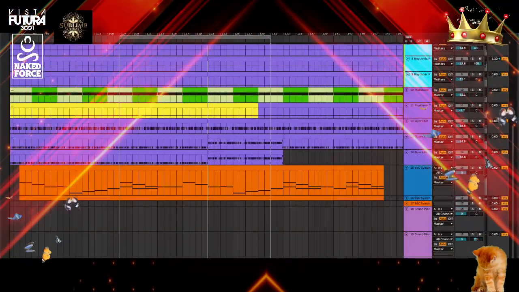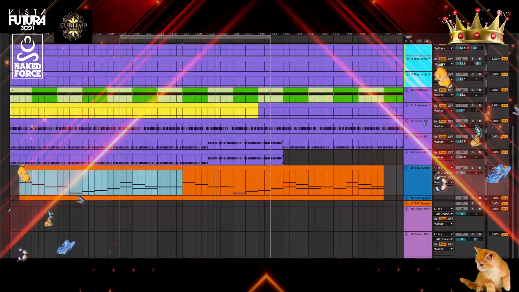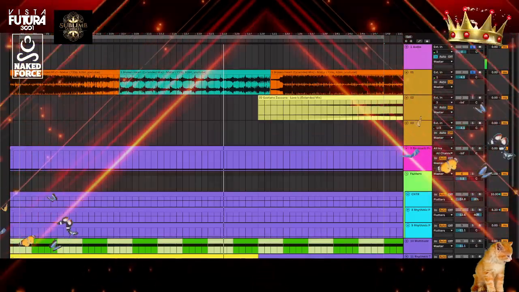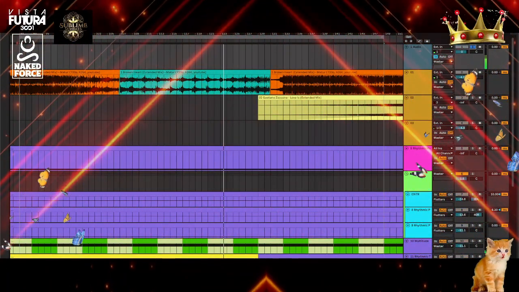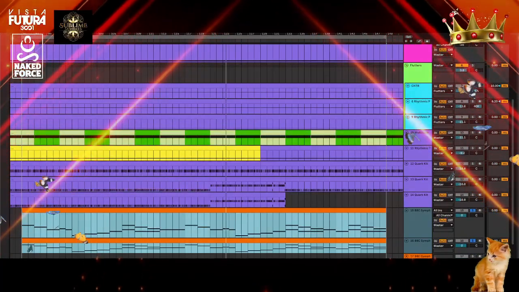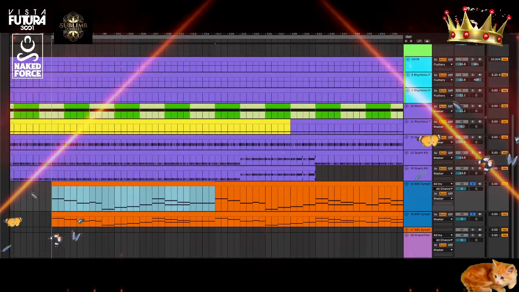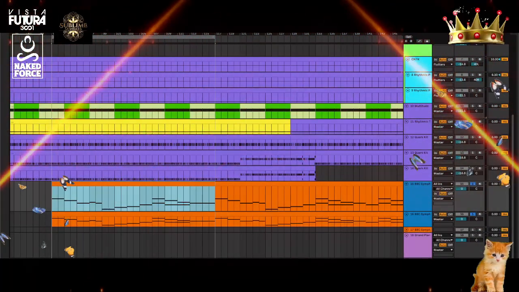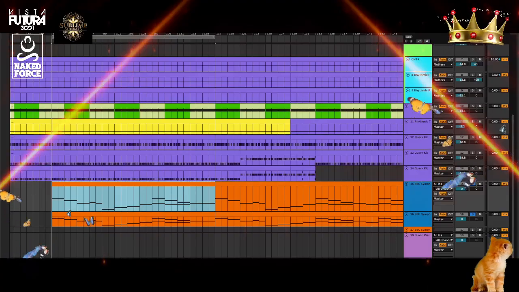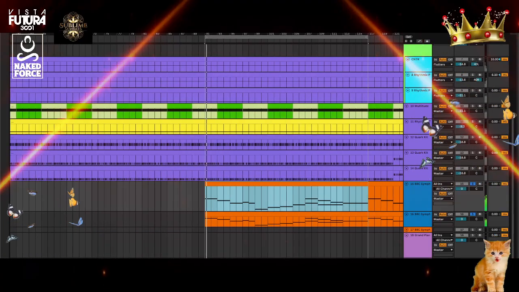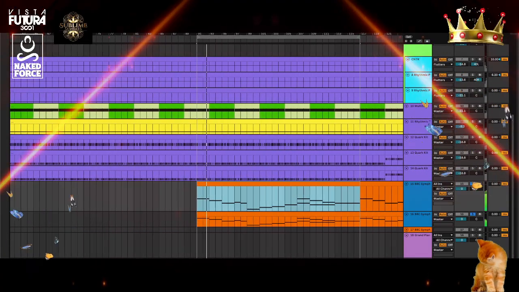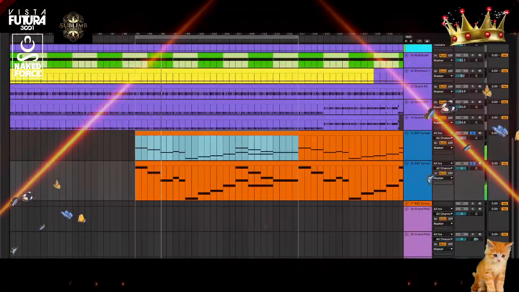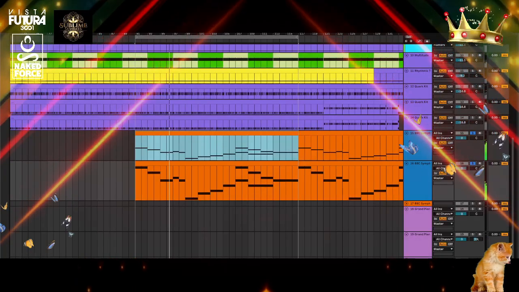Now, I like this, so what I did to give it some extra oomph, let's solo that, I lay down these orchestras. And yes, when you do orchestras, you do have to pre-compose them. So you make that before going live. So they sound like this. Fairly simple, fairly straightforward.